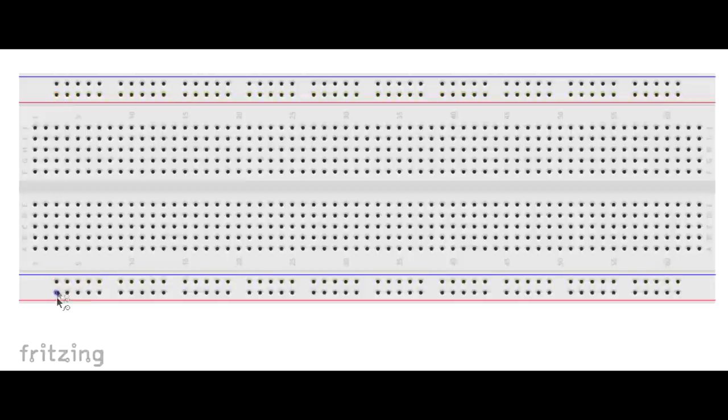So they are internally connected by metal. And in between, you can see that the dots are connected vertically. Press any dot, you see that the other four dots on the vertical line turn yellow.